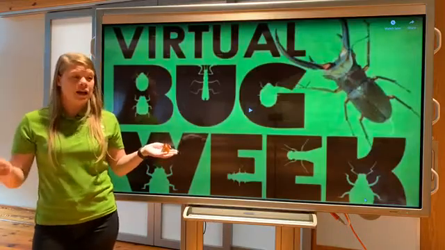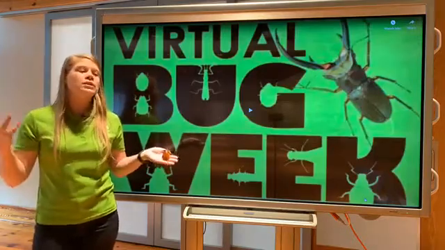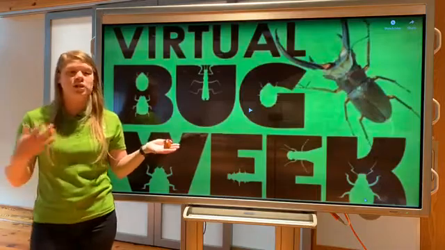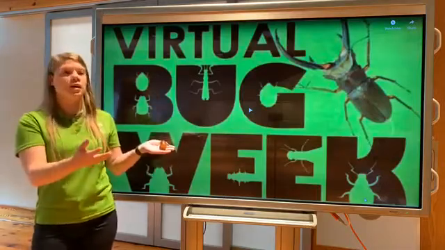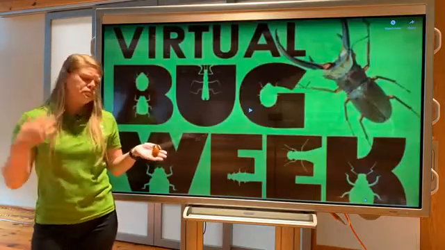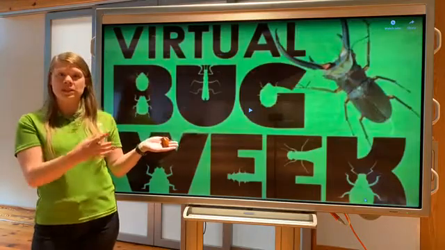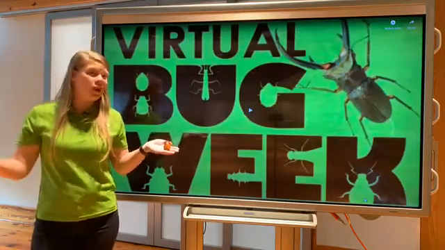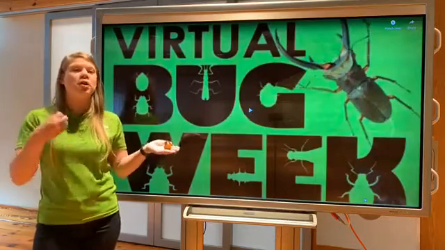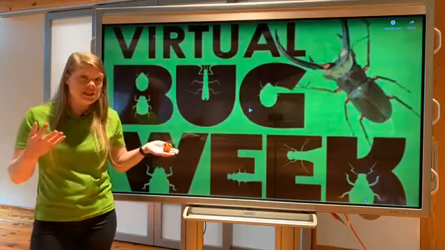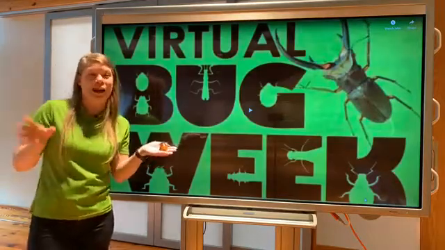Okay, two more questions, but if you still have any, feel free to jump in. What's the difference between a Madagascar hissing cockroach and like our American cockroach? We've already talked about a few things. Obviously, they're a different color. They look different than each other. Our American cockroaches are smaller. This is one of the world's larger species. And again, our American cockroaches live in our houses. These guys don't want to live in our houses, but they do have a lot of similar jobs. If you think about our American cockroach, it does eat trash and decaying material, so it is doing its job. We just may not want it to do that job in our house.